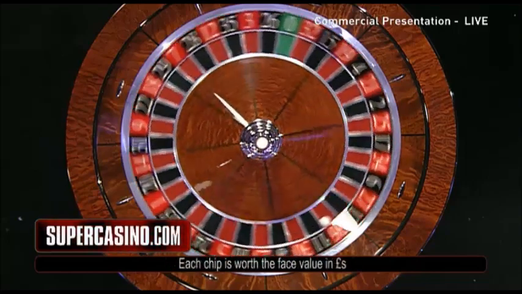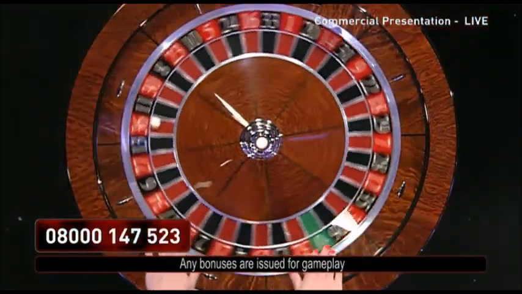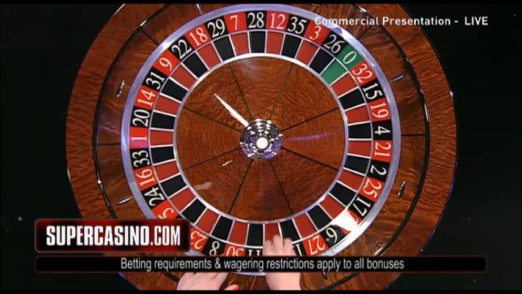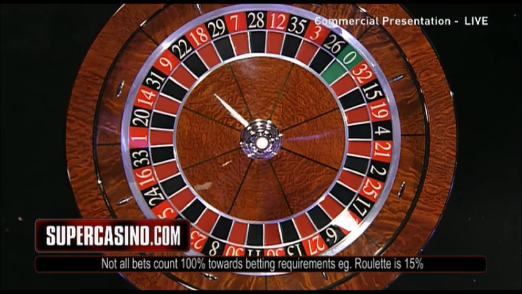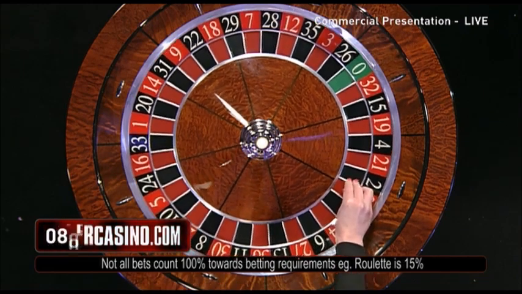Okay, so we can confirm that that was a missed spin. So what we'll do is we'll take the ball again from number 25 and we'll take the spin again. So we'll stop the ball and the wheel just for a moment. So we can see 25 is here.